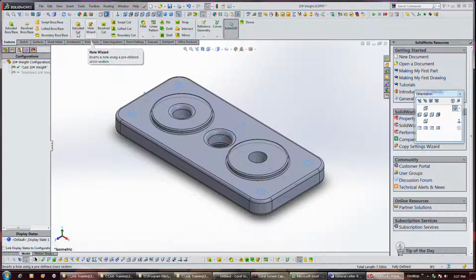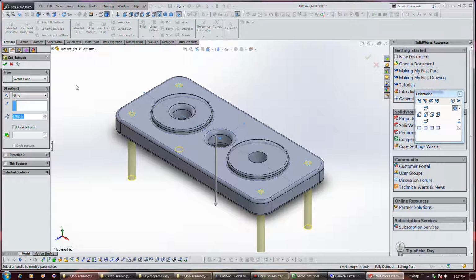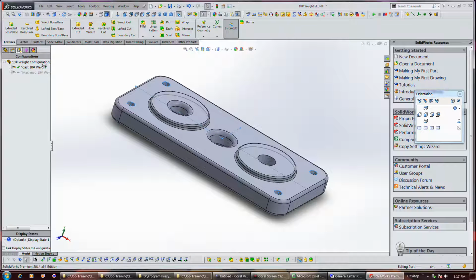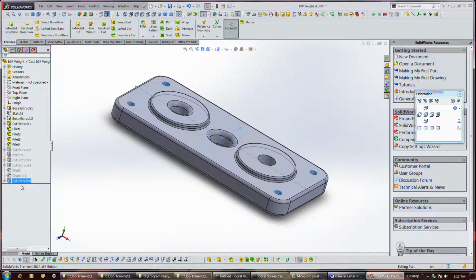So anyway, let's do a cut extrude. And I'm just going to do, like I said, a blind hole. I guess I can make it of an arbitrary length. About like that. And that'll work. Okay, so I got some registration holes. Now later I can go and roll back this thing if I wanted to. Although these are all grayed out for some reason, I'm not quite sure why.